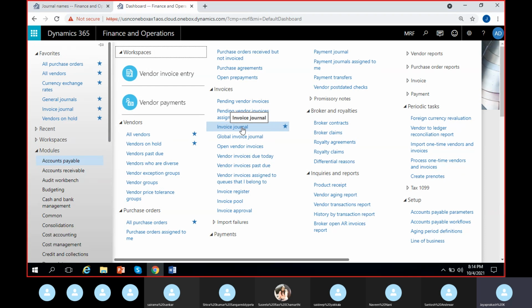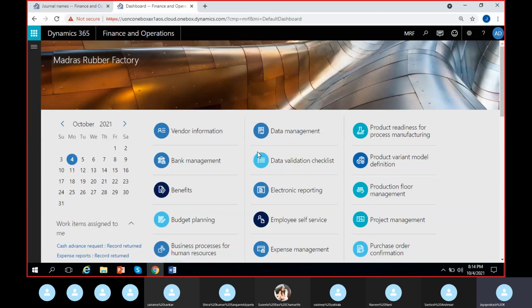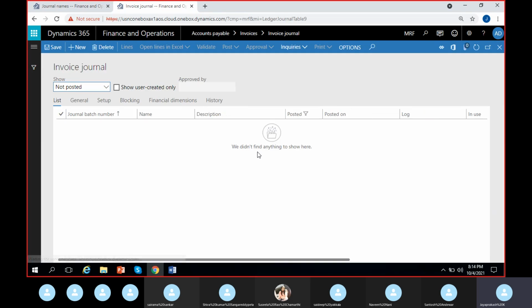Click on invoice journal. It would normally look like a journal only. Any journals look like normal journal only. Just that certain specifications change and there will be additional fields available for specific journals. So this is vendor invoice journal, right? You will see invoice field, invoice date field, and you will see vendor appearing automatically in the main account rather than ledger. Okay. Just click on new here.